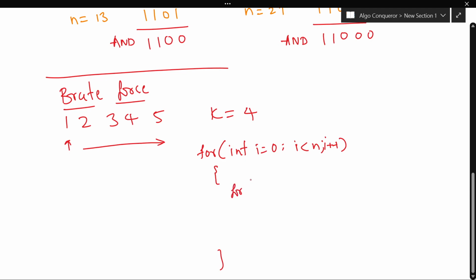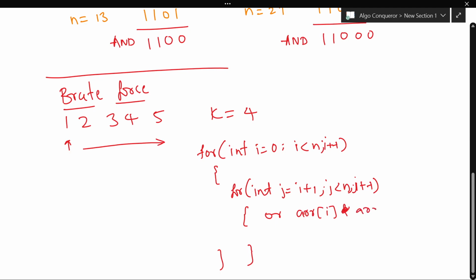For each element you are going to run another loop from i plus 1, j plus plus, and you'll find the OR of arr of i and arr of j, and the AND of arr of i and arr of j, count the number of set bits in this OR and AND, sum them up and check whether it's greater than or equal to k.